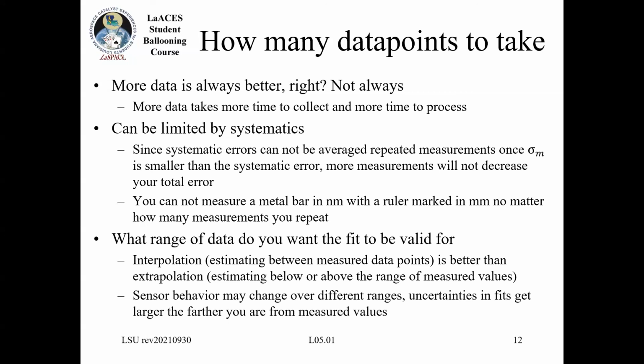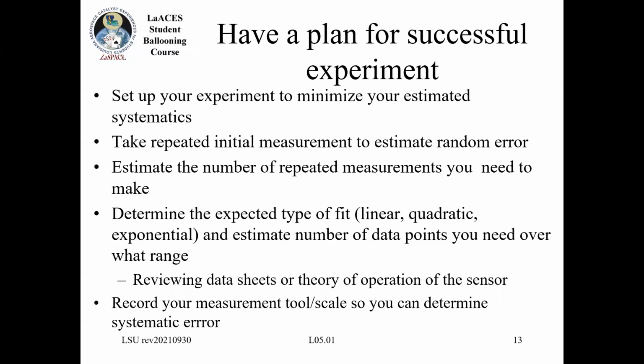So you want to try and pick measurement values to give you a good spread, so that you can look at it over that particular range that you actually measured. All of this ties together, and the reason we're covering this now is so that you have this in your mind when you're taking your measurements for your SkeeterSat calibration, right? So we want to take steps to minimize our systematics.